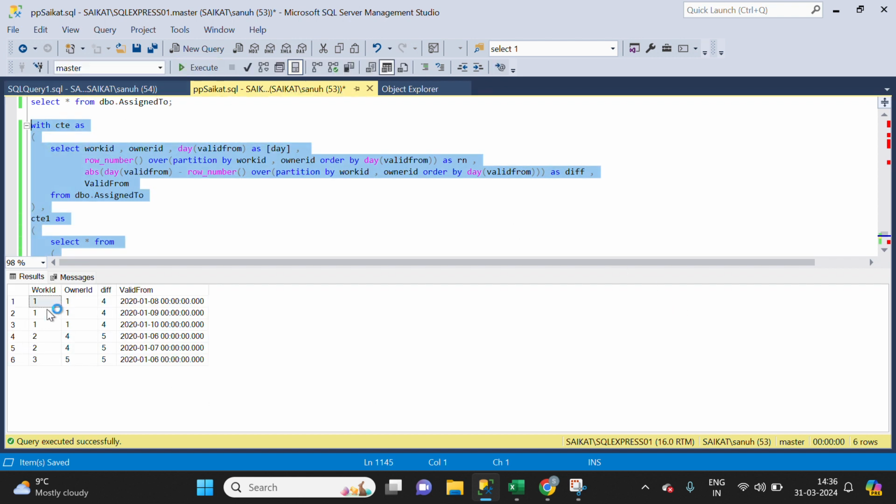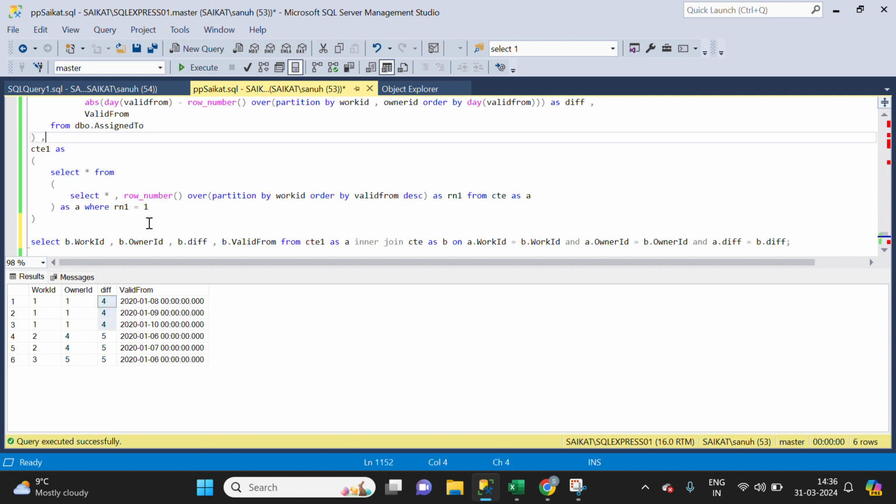If I run that, you can see we get that last group. This is the person who had been assigned the work at last, and we got the difference. Now it's very simple.